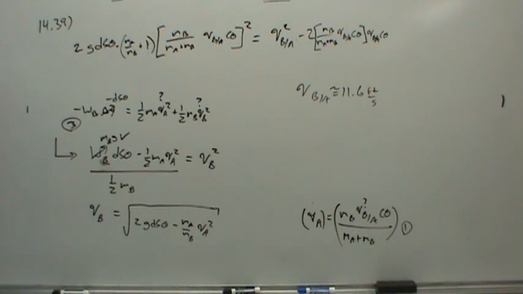They didn't ask for it, but I think it's interesting. So we want a quantity to the half power. In other words, we're going to take the square root of 2 times g times d times sine of theta. Close parentheses, so don't make dumb parentheses mistakes. That's the first term, minus MA over MB times VA squared. VA. Of course, that's also feet per second. 8.54 feet per second or so for the velocity of B. Yeah. I wrote it on the board, I have it over here myself.